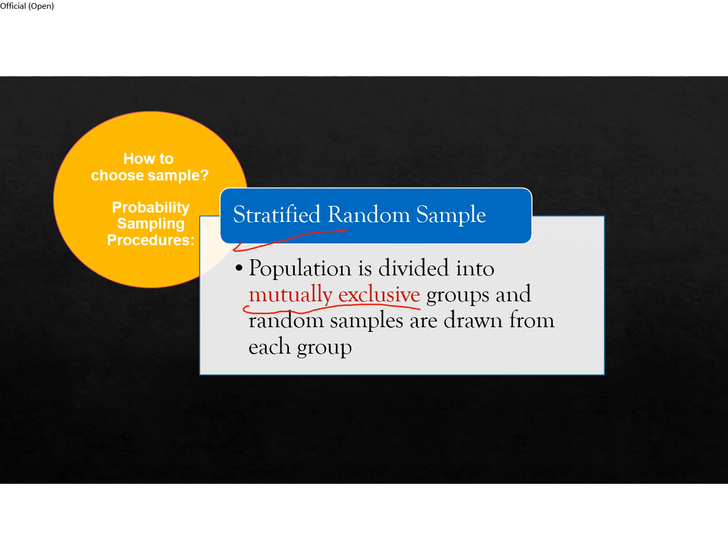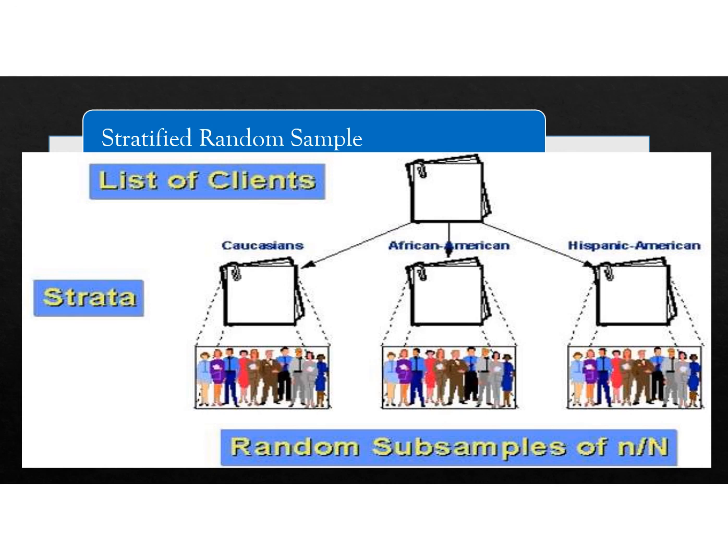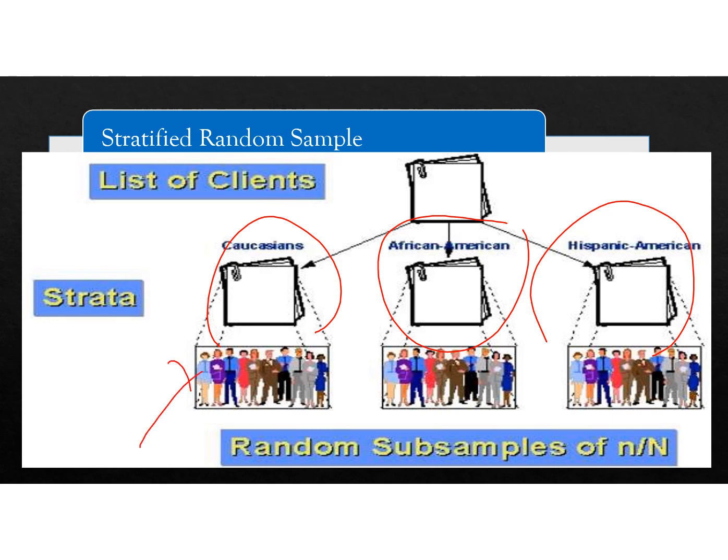So you can look at it as, you have this population that consists of some Caucasian, some different American ethnics. So you basically separate them into the strata: one group of Caucasian, one group of African American, and the Hispanic kind of American. So you separate them, and from there you randomly select any one of the people in this group, and you do the same random sampling from the second group as well as the third group.